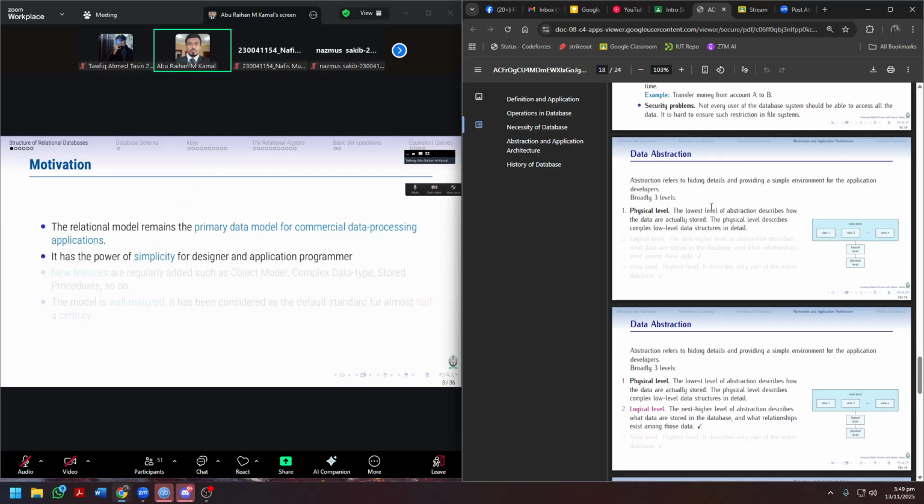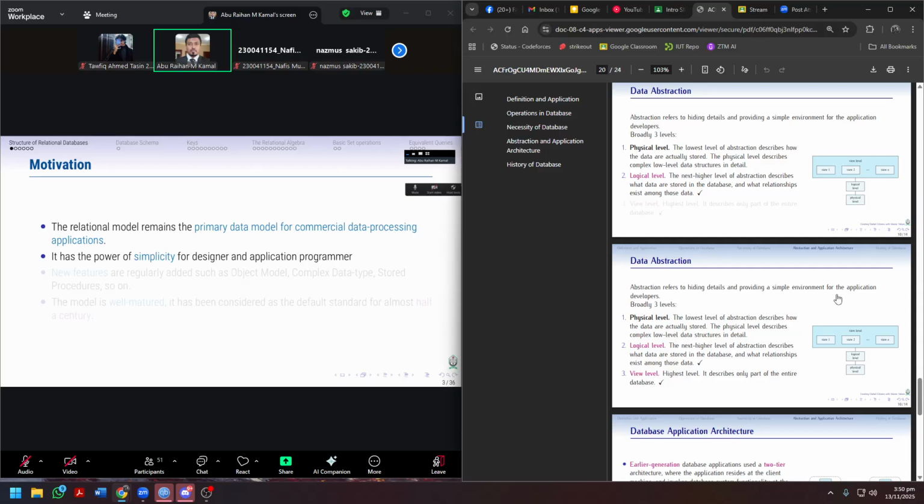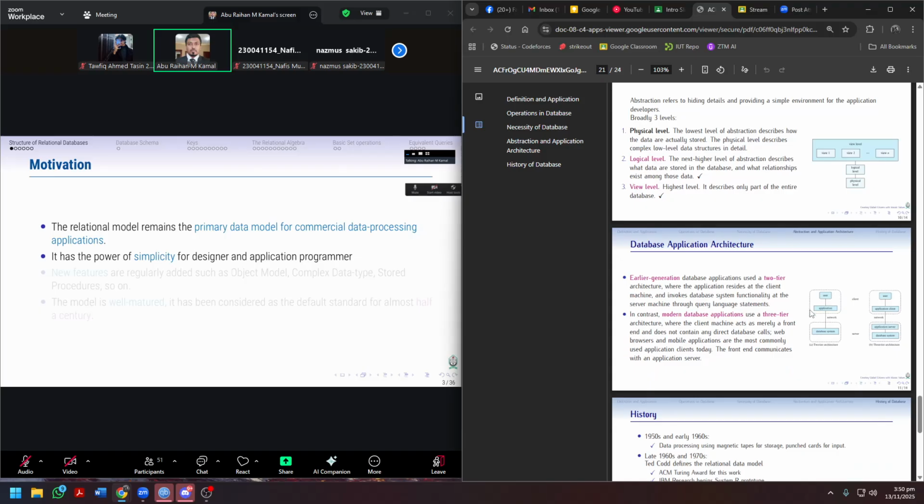Why? Because it has the power of simplicity for designing. You will see when we learn the designing stuff, how to design a system, that it is really very flexible. Whatever you can imagine, you can implement here using your design simplicity, because it is very simple and very powerful in its own way. So the simplicity is the power of this relational database. We have two connectors: a primary key and a foreign key. That's it. Using these two tools, we can design any complex system. So simplicity is the main strength of the relational data model.